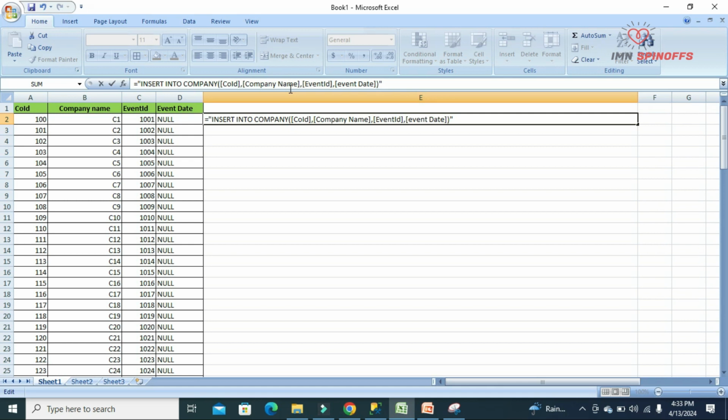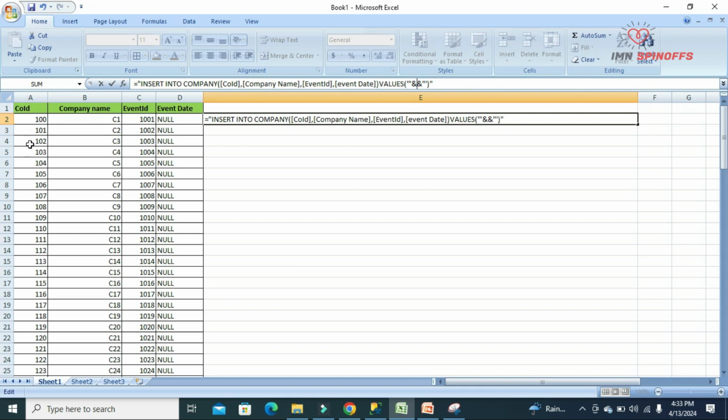Here I need to write values. Now I need to define the values like single quotes, inside the single quotes, double quotes, then the AND operator. Inside the AND operator I need to define the values. Values means the values for one row.